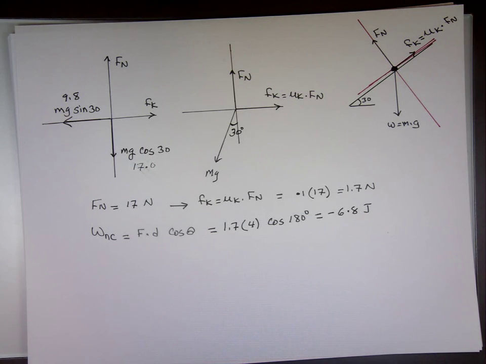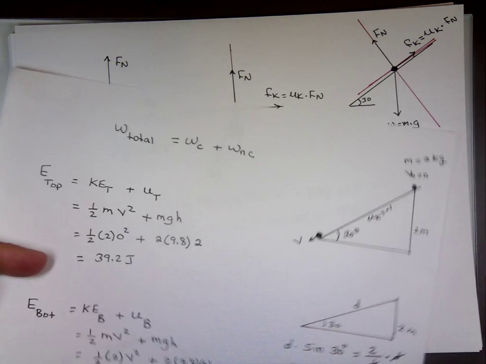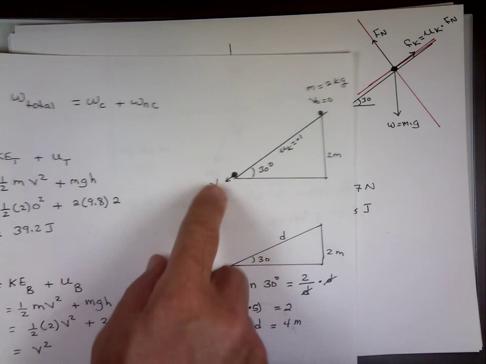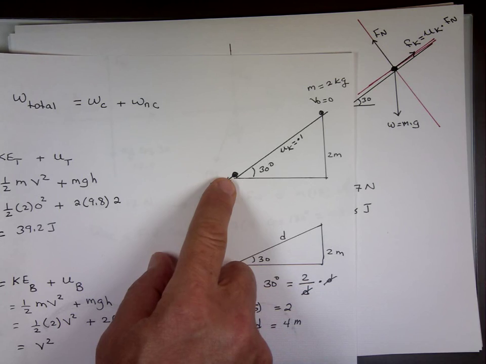Negative, which means we lost that energy. That's the heat, the friction. When you rub your hand, that's energy lost. When you're coming down a slide, if you go on a water slide, when you get to the bottom, you feel your butt a little bit warm from that friction. That's energy lost. So what happens when you get to the bottom? You had that much energy on the top. You lost 6.8. Guess how much you still have on the bottom? The difference between the top and what you lost.